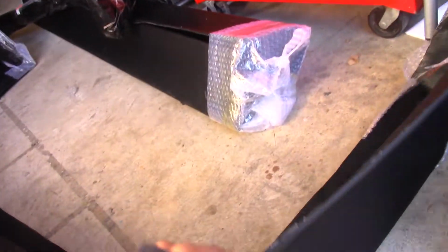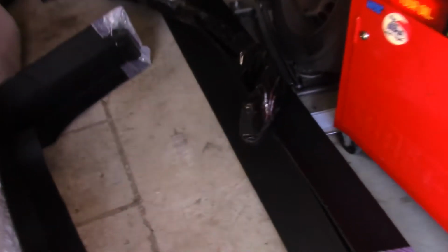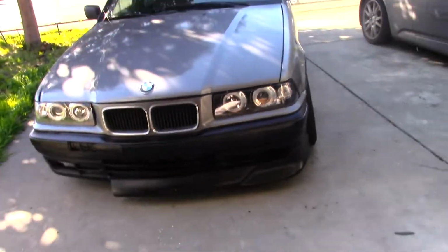Maybe I'm going to paint these black. I probably won't really sand them because they're pretty decent, but maybe a light sand. But yeah, first things first, what am I going to do? I'm going to get that rear bumper off, and then go from there.